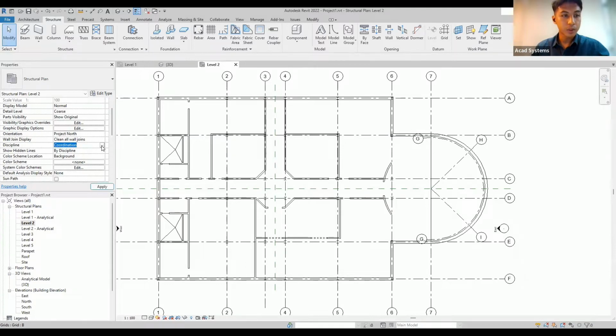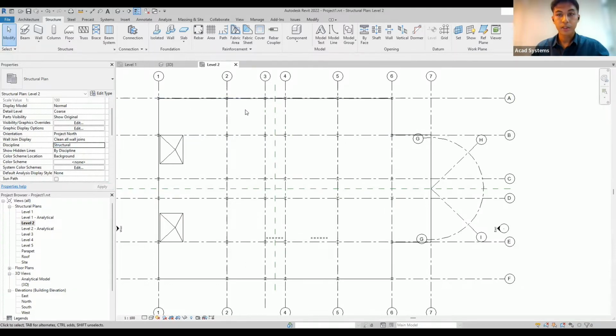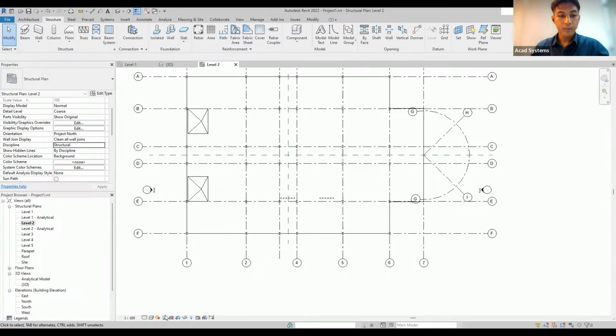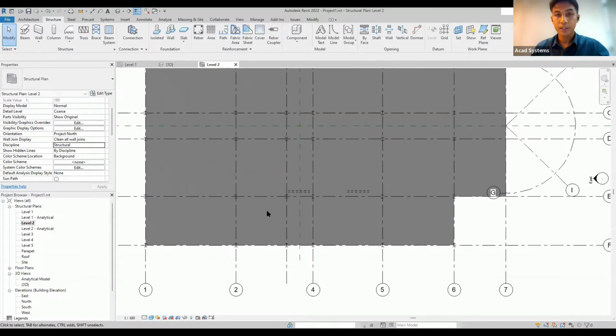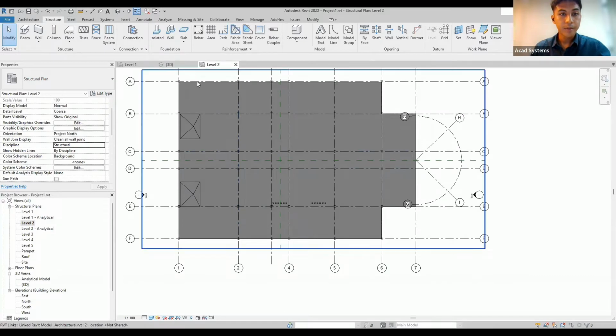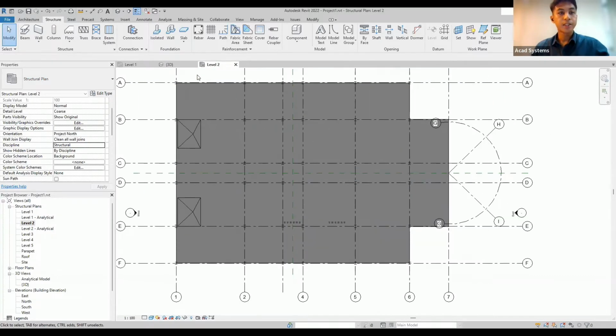Change that to structural. Then maybe I can change the shaded mode, so you can see the floors a bit more clearly. Next, I'll be placing the beams.